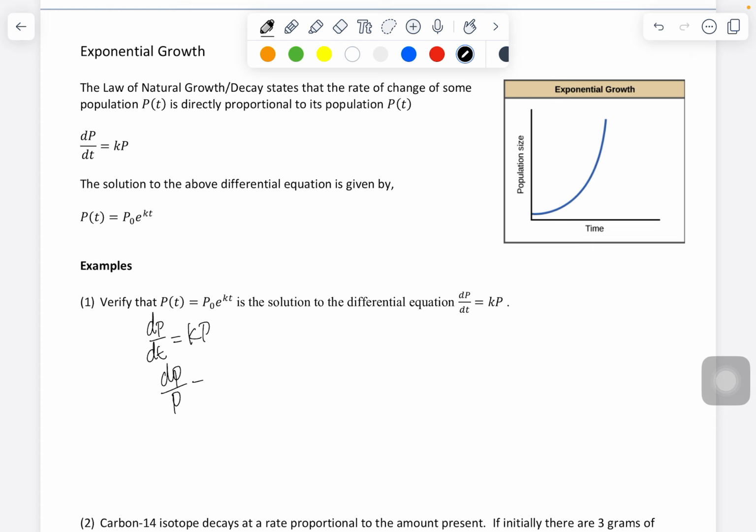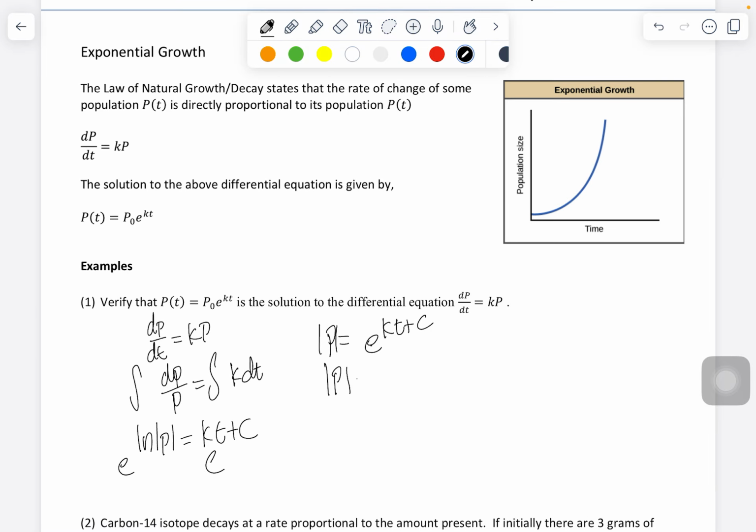And we can prove this by saying if dp over dt is equal to kp, then we'll divide kp to both sides and multiply dt to the other, and if we integrate them, we'll get ln of p equals kt plus c. So we'll raise both of these to the power of e, and we'll get p equals e to the kt plus c, or the absolute value of p equals e to the kt times e to the c, using the properties of logs. So we can call e to the c another constant c and get this.